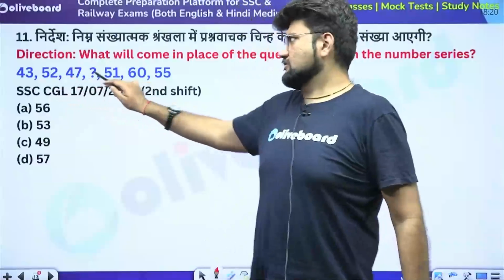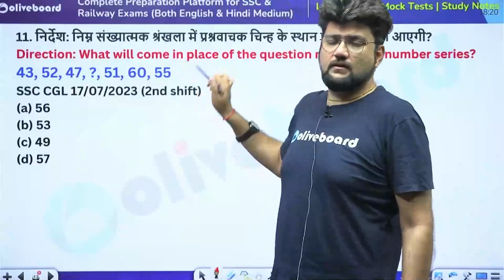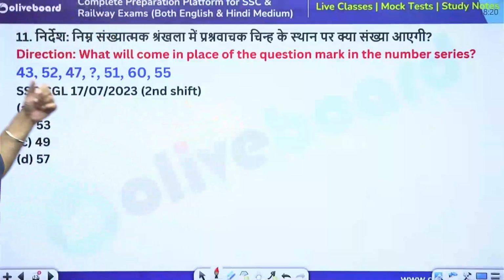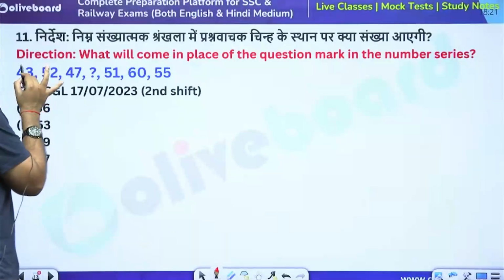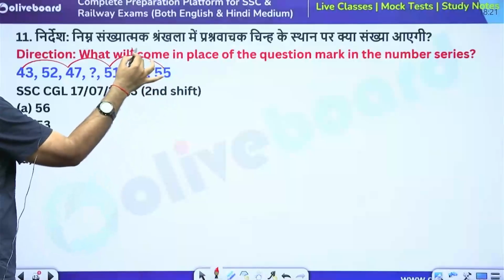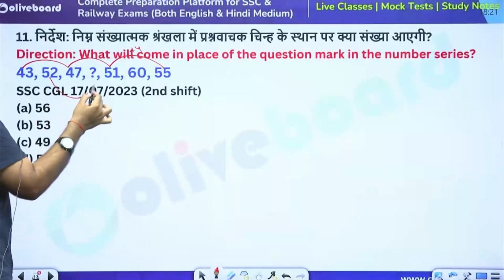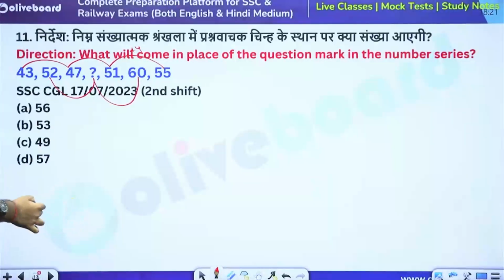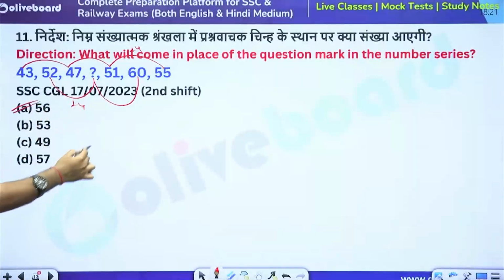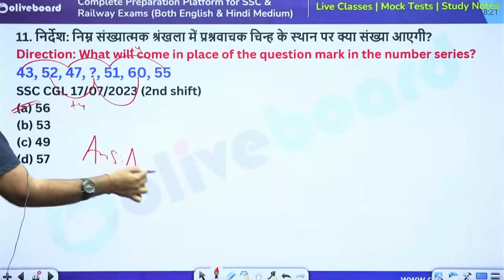But if it is not a progression, if it is increasing, decreasing, randomized, in that case mostly an alternate series fits. Okay, alternate series fits here. 43 plus 4, 47 plus 4, 51 plus 4, 55. Works. So 52 dash 60. If I continue with plus 4 only, I'll get 56 as my answer, which satisfies the condition. So option A is the correct answer.